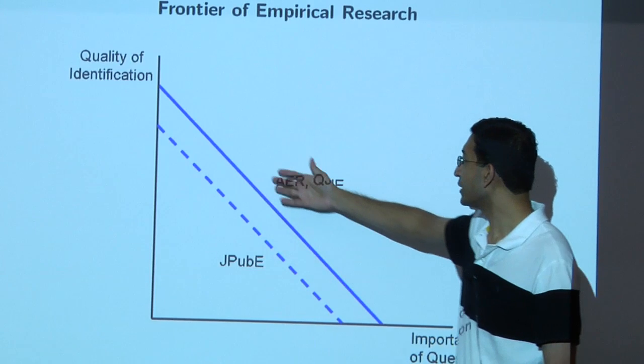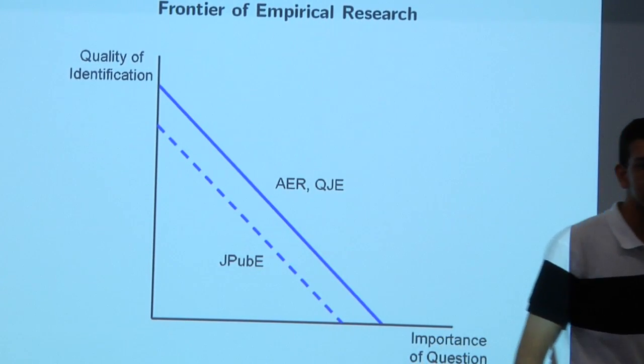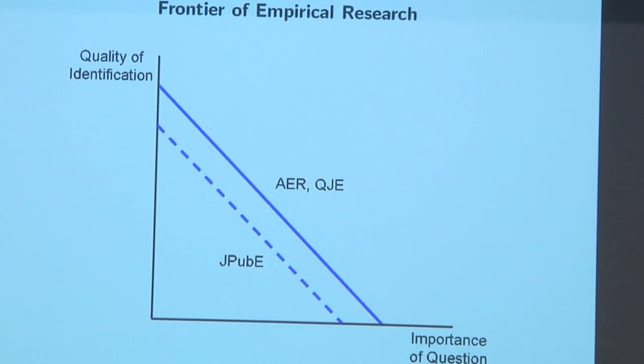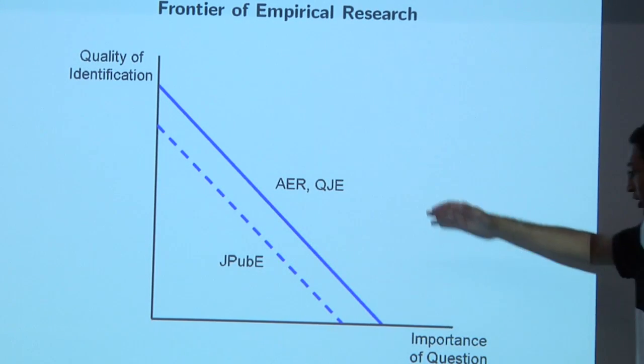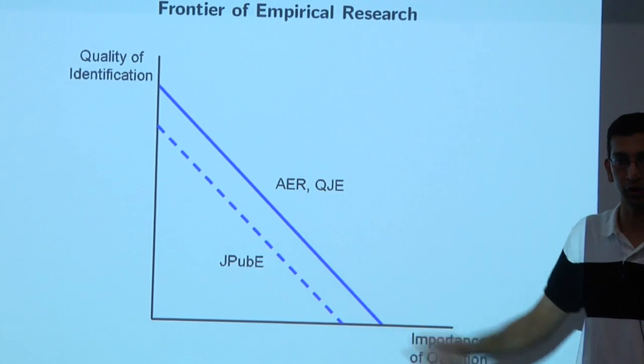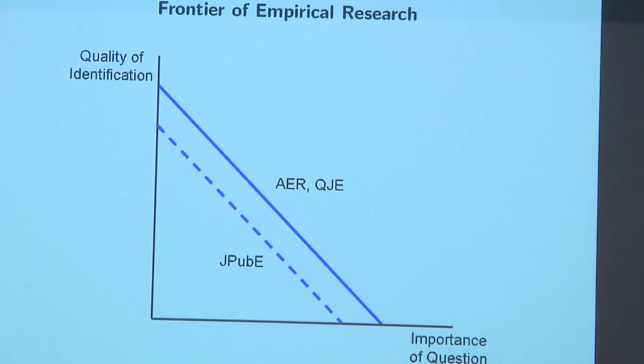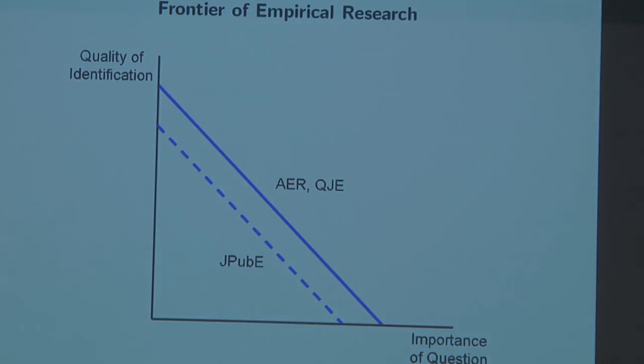But the point when you're doing empirical work is that you don't want to be on the interior of this set, right? Like you don't want to have something that people have written a dozen papers on, right? At this point, there are more than 100 papers estimating the effects of taxes on labor supply. I would say if you're going to pursue that for your thesis, you want to absolutely nail it. You want to have an identification strategy that's rock solid. Whereas if you're doing something which has been explored much less, it makes sense to push forth on that, even if you don't have as great of a research design. So we'll talk about those papers in the next lecture.